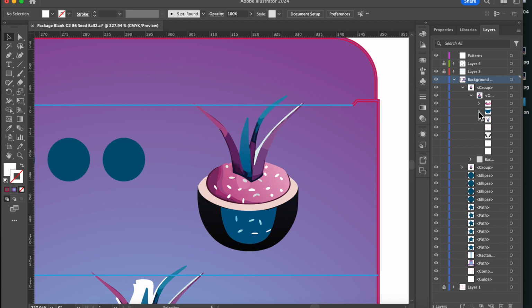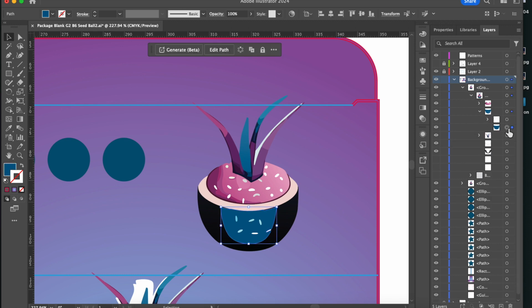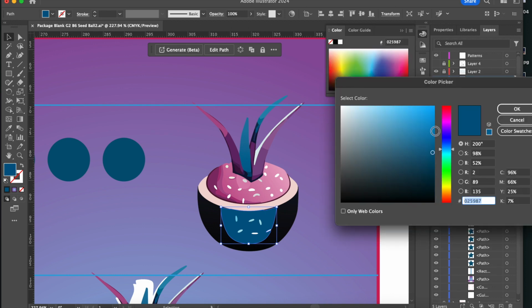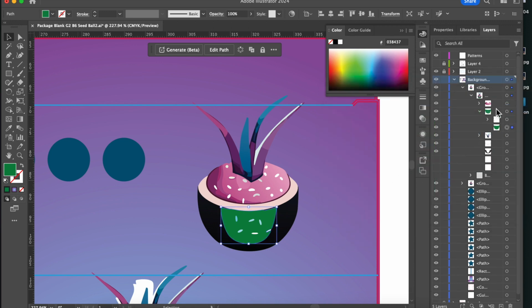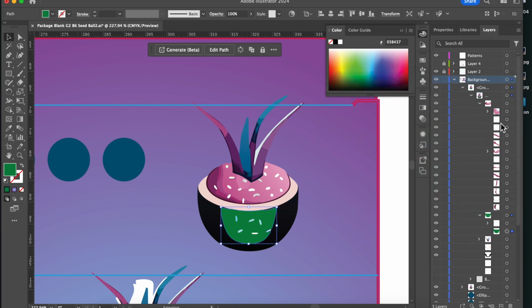You could also go in to any one of these and decide that maybe that blue part, we don't want it to be blue, right? We can go over here and we might want that to be, say we have a green, and maybe we want the pink part here. Again, go in and see what parts you're dealing with here, because there's all these different colors.